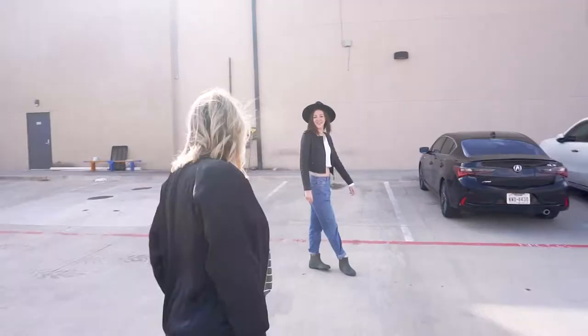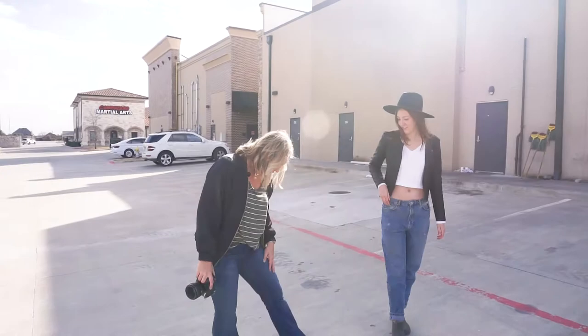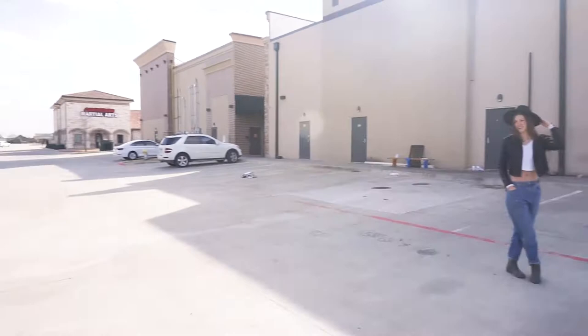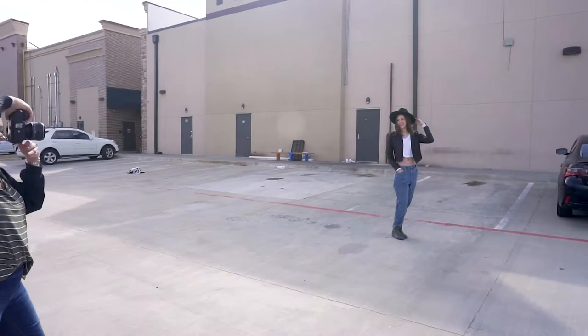Okay, stop right there. Put feet a little bit closer together. Okay. Hand in pocket. I know, I'm gonna make you work on your balance today. Put this hand in your pocket. Well, oh yeah, you don't have to. Maybe just kind of. There you go. Perfect. Okay. Back hand on the back of your hat. Yep. Actually, I'm just gonna have you bring your legs together. And the front knee, kind of pop it a little bit. There you go. Grab the back of your hat. There you go. Almost done.